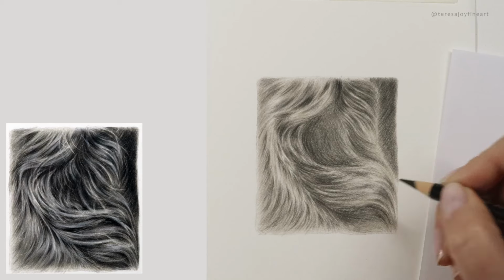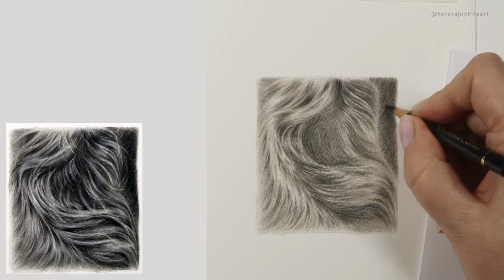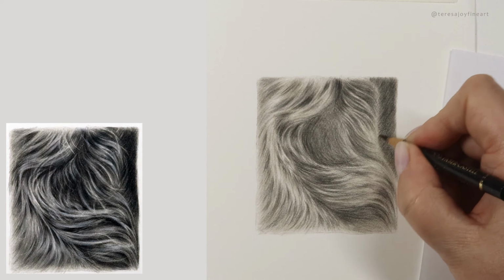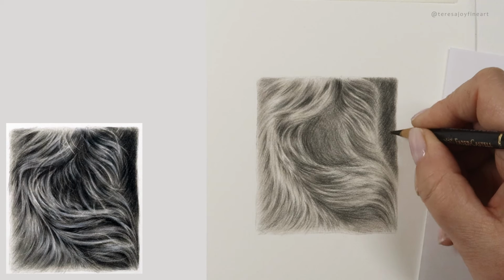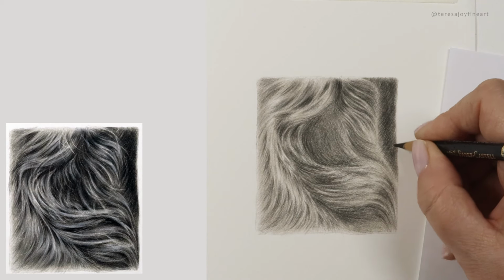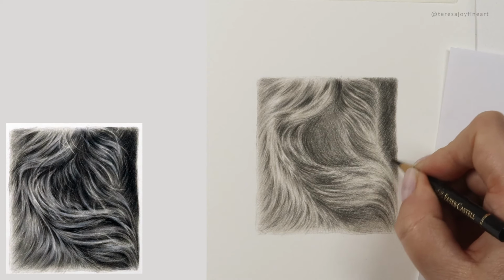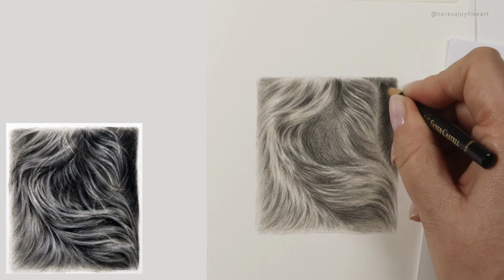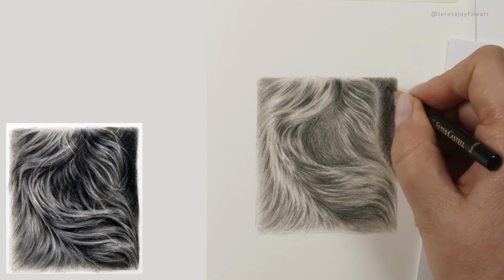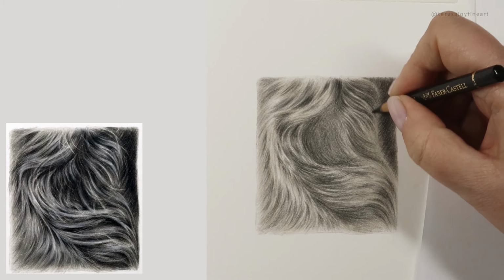But as we're keeping this to a simple palette, I'm just keeping this to the Polychromos black. And on this dark bit on this side, I'm just going to do little circular strokes and just darken that down. But then I'm just going to feather it out this way on the edge afterwards, on the top layer, and feather it out on the edge as we get to the end over here. And just feather that in a little bit.